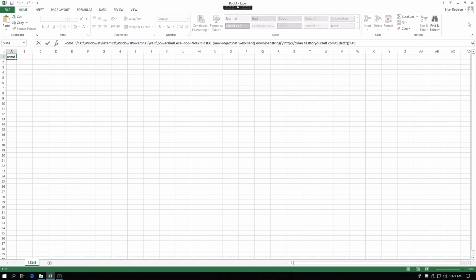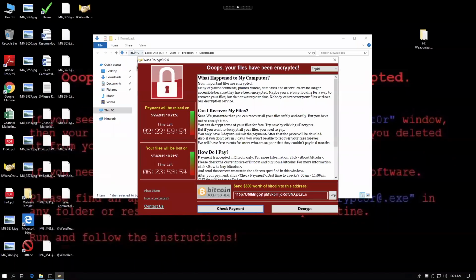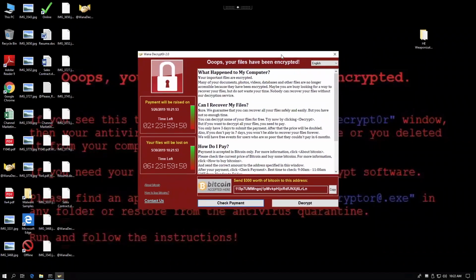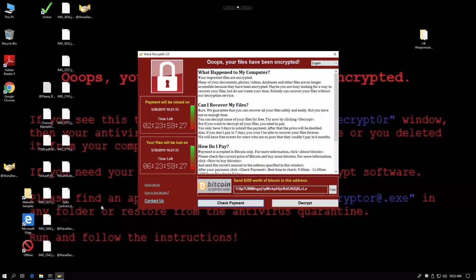So it's basically happened, and if we close Excel, yeah, it can't find the file anymore because that bad news for you file was actually WannaCry that got downloaded and encrypted this system. So this is a good example of delivering a very bad payload, aka WannaCry, with an initial vector that is completely fileless. There's no executable malware. All that good stuff that we would normally be able to detect is simply not there.